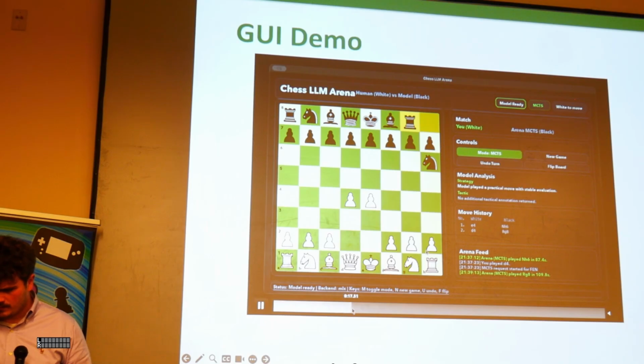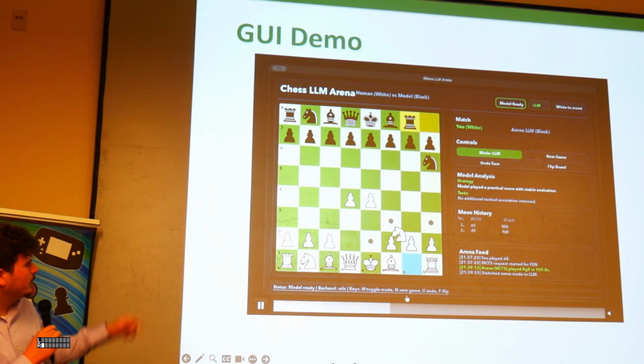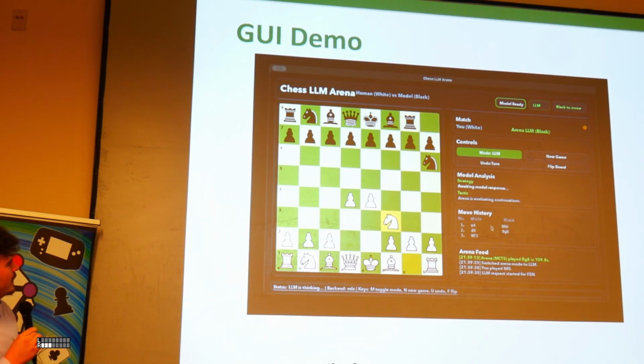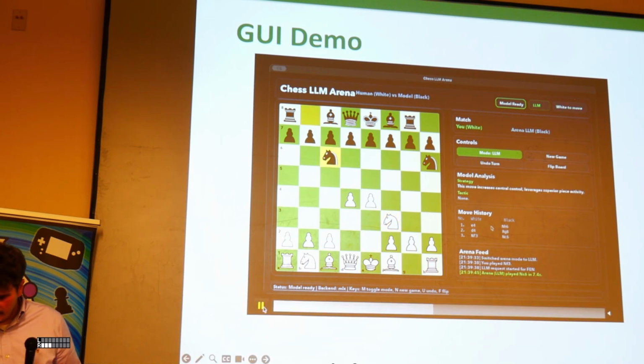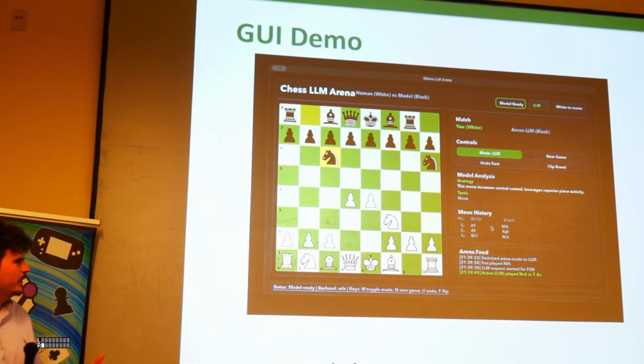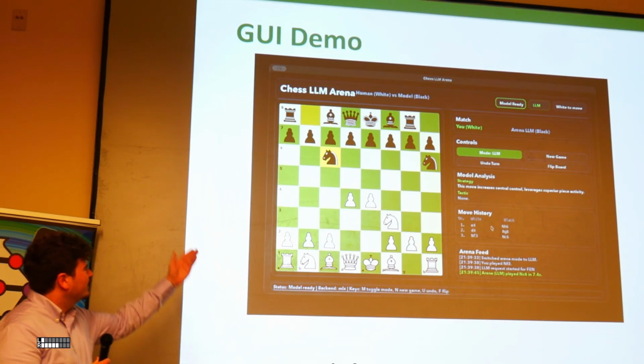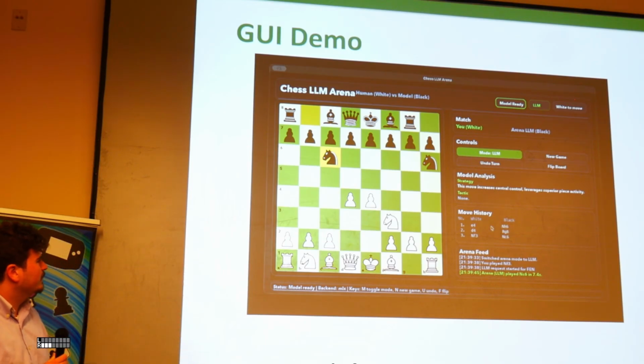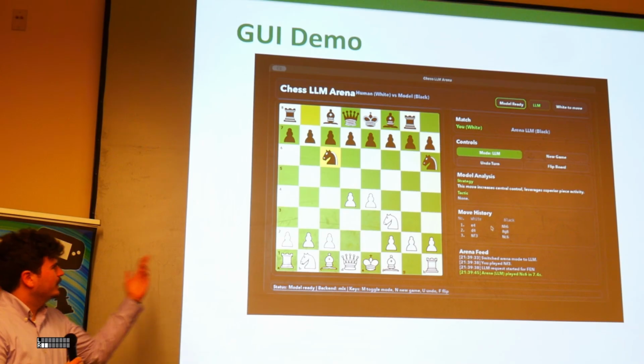So now I switch it to LLM mode. I respond. This is a bit quicker. It'll play a responding move. So that only took 7 seconds, which is not too bad, given we're just running on a MacBook. I ran this on my computer, and it gives a reasonable strategy. I would say that does increase center control. That knight sees d4 and e5, which are both central squares, and it does have more pieces active than me. It has 2 knights rather than 1.